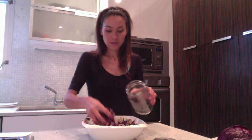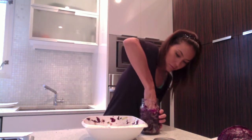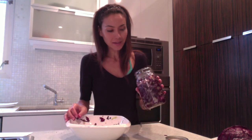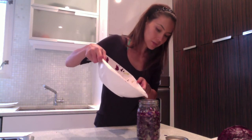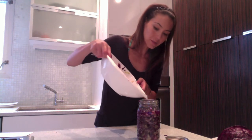So now it's time to put our mixture into a clean glass jar. And you want to try to find a glass jar that has a wide hole, because we're going to be sticking our hand in to press the cabbage down. So let's just start filling this up. Filled up the cabbage into this glass jar, and then what I have left over is some brine, so I'm just going to pour that in. We want to make sure that the cabbage is all covered up with this water.